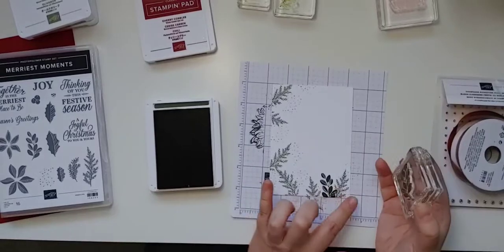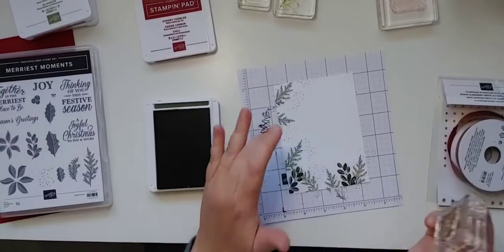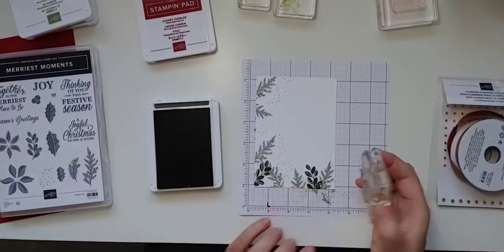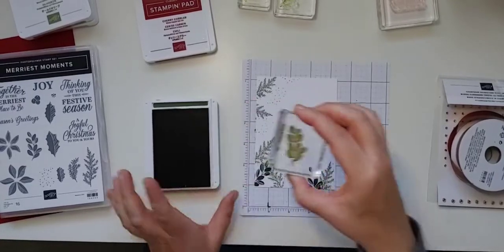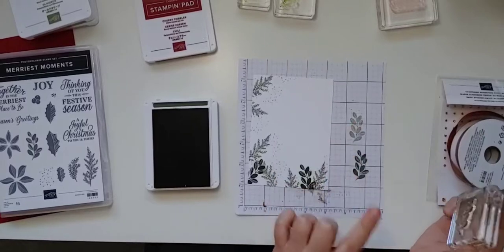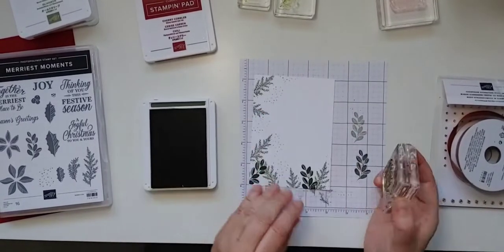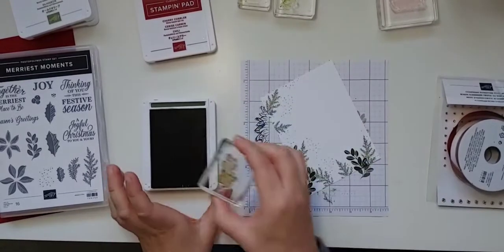So see how we've got this mix of greens here going on? And you could actually do this with one color of green. If you wanted to just use Mossy Meadow or Old Olive, you could, instead of using 2 colors, one would be full strength, and then the second one, you would just stamp off and then stamp it on your paper. And you see how you get 2 different tones? You could do that as well if you wanted to, but I like the combination of these 2 inks, and so I'm gonna just use these 2 here.